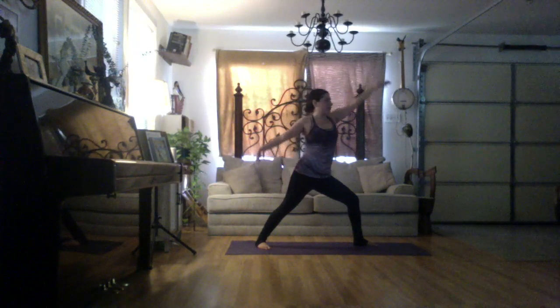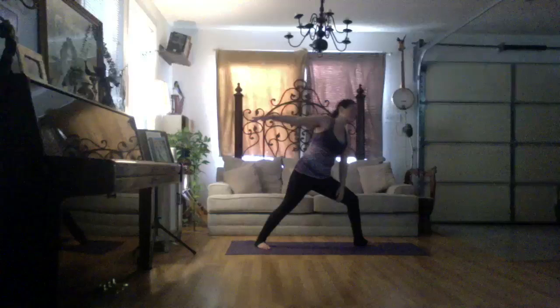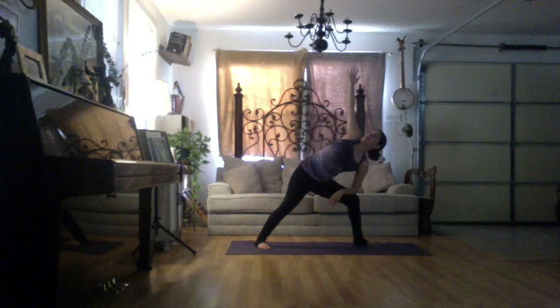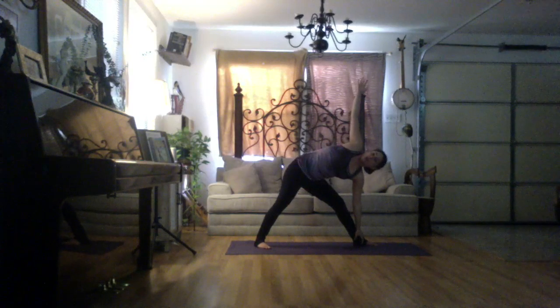Come back to center, warrior two, inhale. Exhale. Release your left elbow onto your thigh. Lift that right arm up towards the ceiling and hold. One breath, inhale, exhale. Either remain here or lengthen that left leg. Drop your hand down towards your shin, ankle, or floor.